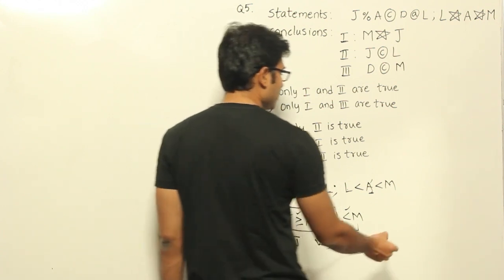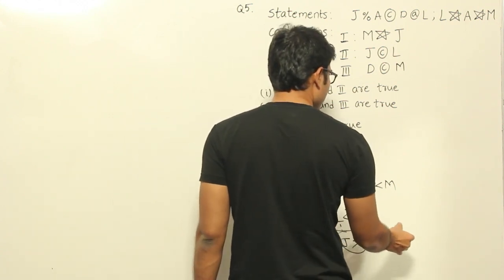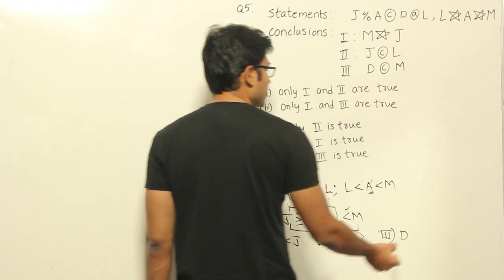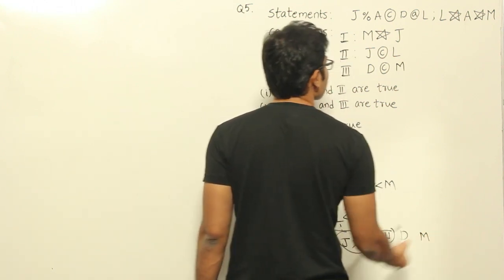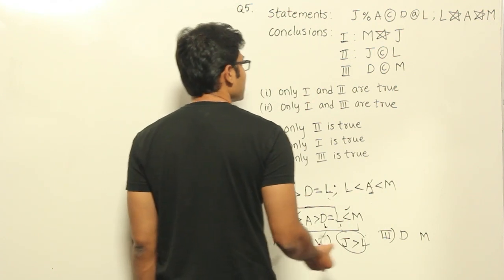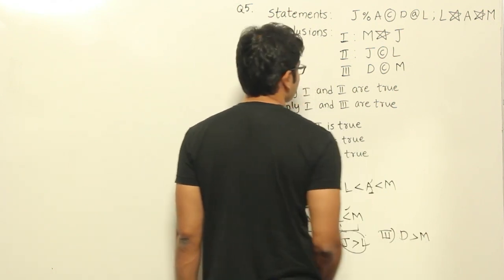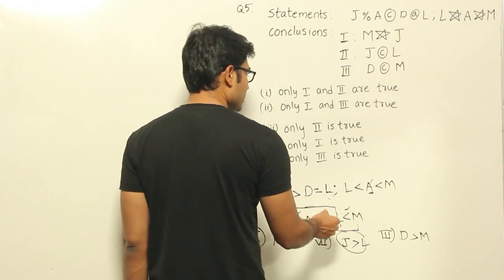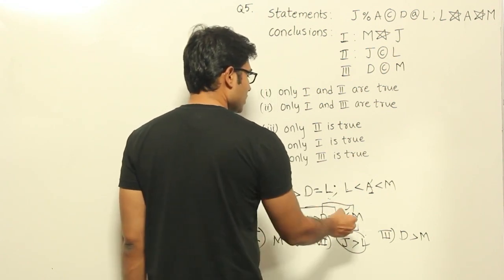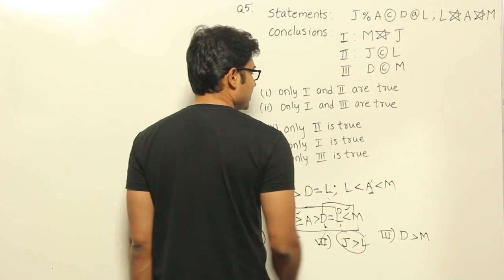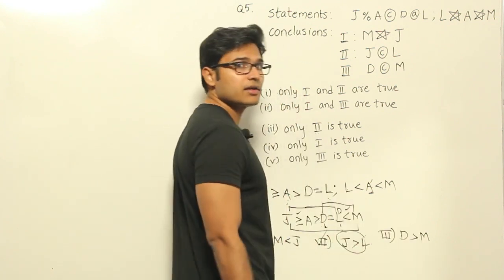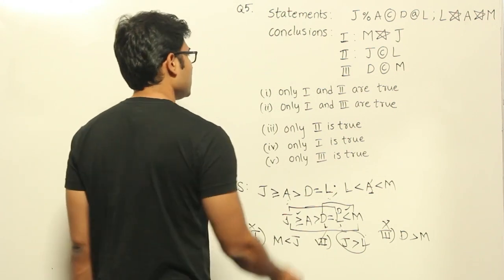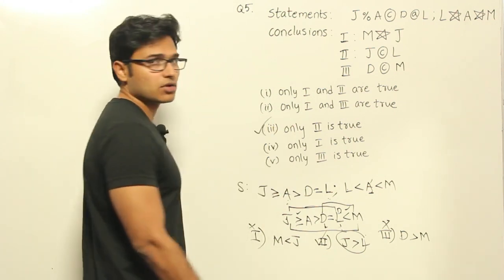And coming to D, the conclusion 3, it is about the relationship between D and M, and it is C, right? So between D and M, if you see C, it is greater, right? So now if you see between D and M here, D you can write it here. Actually D is less than M, right? But here it is given as D is greater than M, so it is not right. So only 2 is right, right? So only 2 is true, which means option 3.